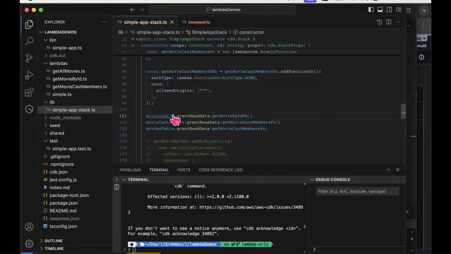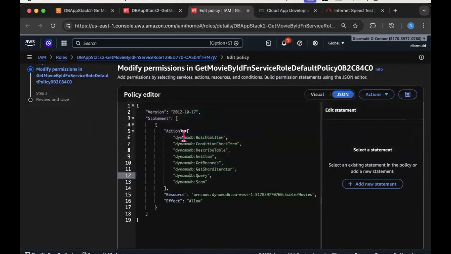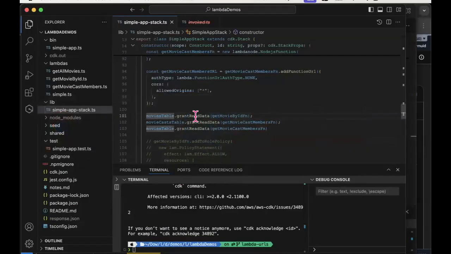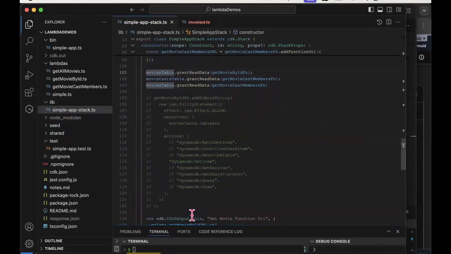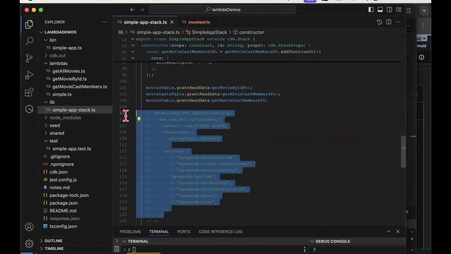I did say there that, arguably, it's kind of over provisioned. So we could, if we wanted to, and in general, we can write our own IAM policies in our CDK stack file. We don't have to use the built-in ones. Just to illustrate that, I'm going to enable this code here, so you can get a look at what it's like to create an IAM policy for a Lambda and attach it to a Lambda.